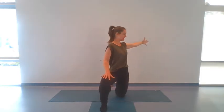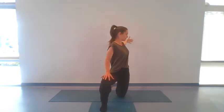And we're upright. So now we're going to add that little bit of rotation. So again, just getting nice and stable here. We're reaching that arm forward, the one that was reaching overhead. I'm going to sweep it out to the side. So rather than trying to pull the arm behind us, we're thinking about turning the belly and chest in that direction. And then slowly back. And I know these seem like simple movements, but to balance on one knee and one foot here, that's the challenge as well.